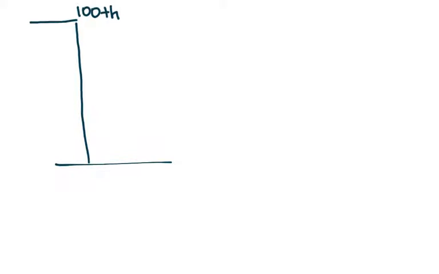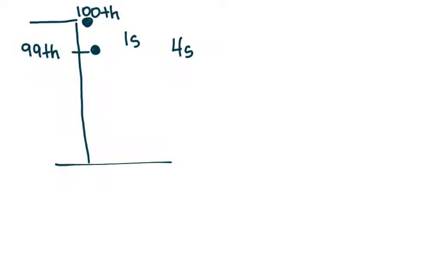Here's the first question. I don't have a picture of it, so I'm just gonna draw it for you as I'm explaining. So they give you a 100-story building. So I'm gonna have a 100-story building, not 100 meters, but a 100-story building. And they tell you that in 1 second, the ball released from the 100th floor will travel 1 floor down. So this will be the 99th floor. And the question is, how many stories will it travel in 4 seconds?